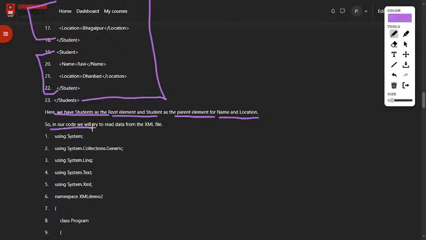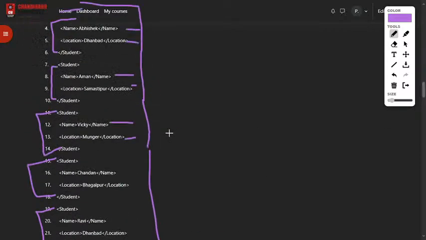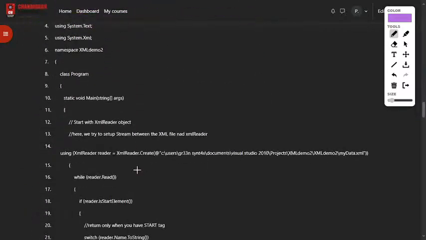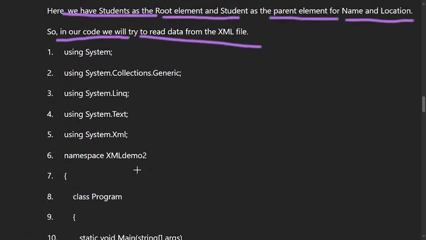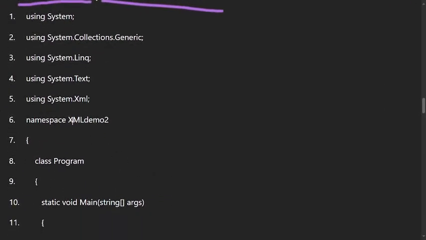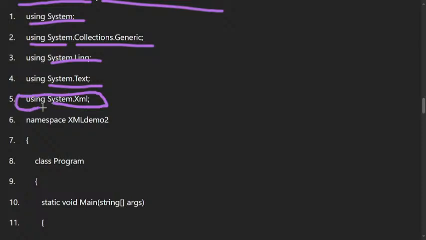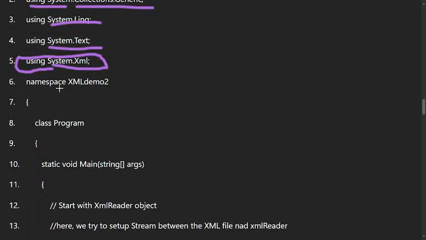So in our source code, we are trying to read an XML file. This is our XML file, student. In C Sharp, first we use System, then System.Collections.Generic, System.Linq for sending the query, System.Text, System.Xml. These are the namespaces you are required to use. This is the namespace of the XML demo, it starts here.